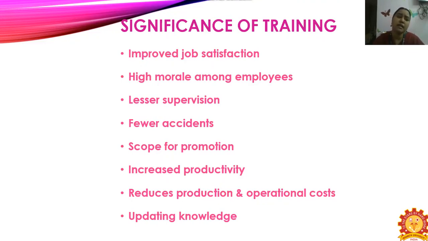So training improves the efficiency and productivity of employees. When employees have reduced wastage of resources due to training programs, and their outputs increase, then I feel that the productivity level of employees will go very high in the organization, and this is again going to lead to reduced operational cost.